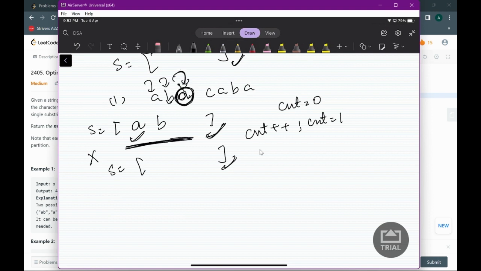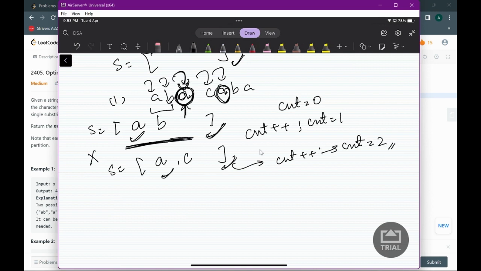Then again, we are at this index, and we'll push this element. That is, now from here this was a valid substring, and now from here I'm considering a new valid substring. Okay, so now we went to A. Is A in my set? No. Then I'll push it again. I went to C. Is C in my set? No. Push it again. I went to A again. So now if we see, A is already in my set. So now what we can do is counter plus plus. If we do counter plus plus, now counter equal to 2. That is, till this index, we have got two valid substrings, that is AB and AC, right?